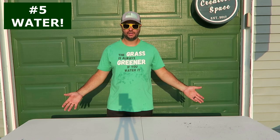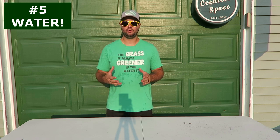And step number 5 is a simple one. I have nothing on the table here. It's one simple thing, water. You need water for good germination. And when I say water, you need to water frequently. You need to keep that soil moist until you get germination in your grass. Like as you can see on my shirt, grass, it's always greener if you water it.